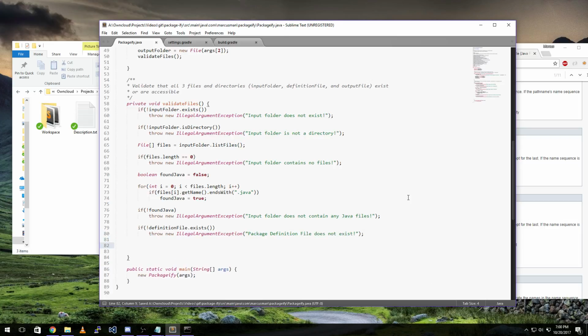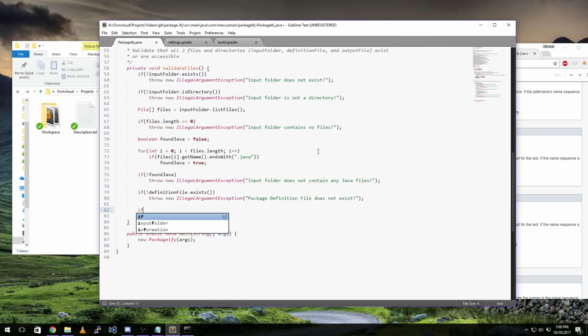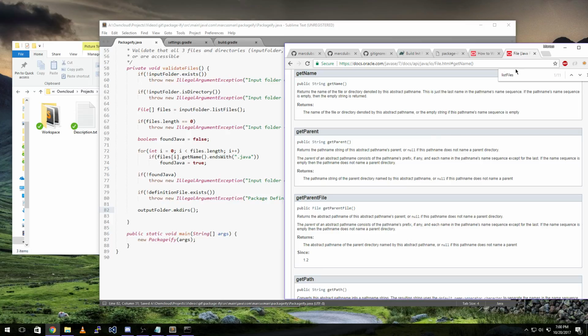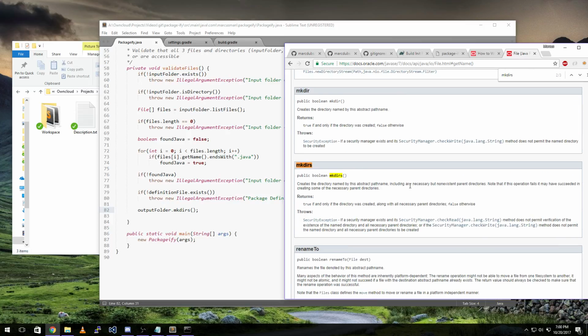And that's the only thing we're going to throw here, I think. The only error we're going to check for the definition file. Output folder, we're going to do, well actually what we're going to do is just output folder.mkdirs. Right, so mkdirs creates a directory named by this abstract path and including any necessary but non-existent parent directories.